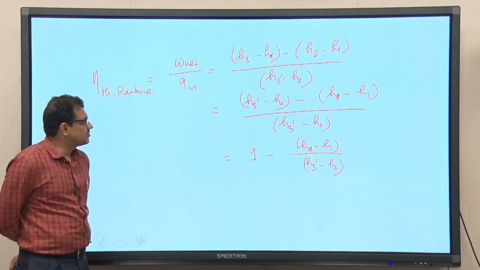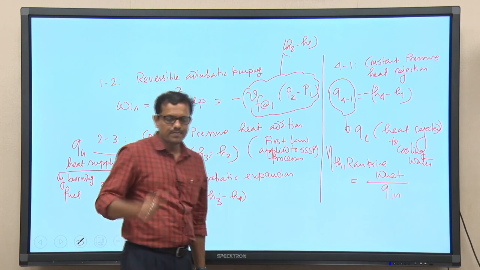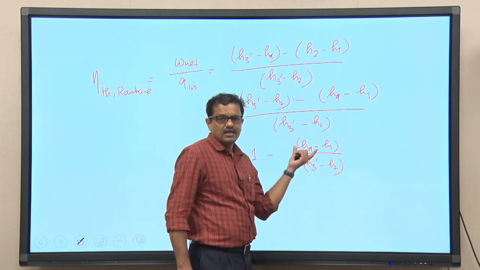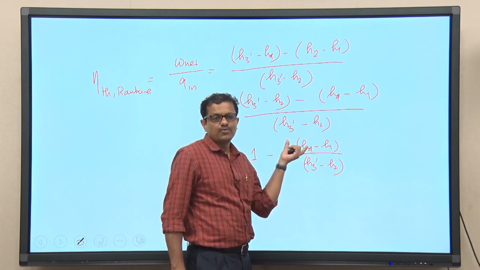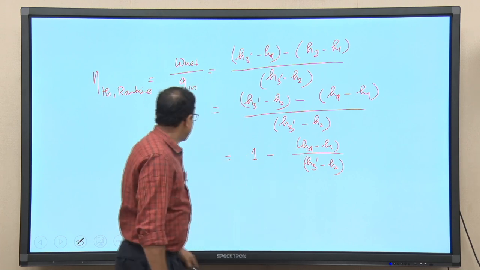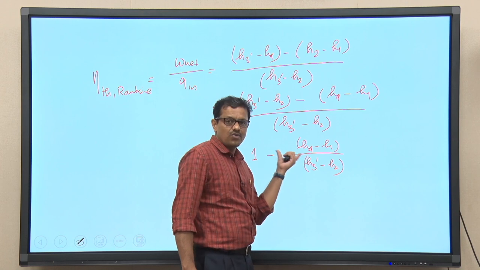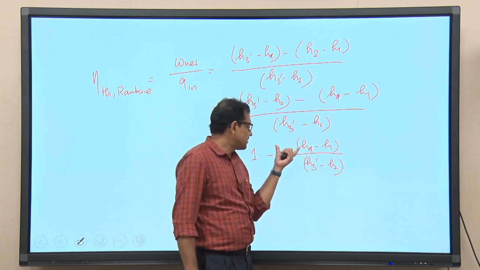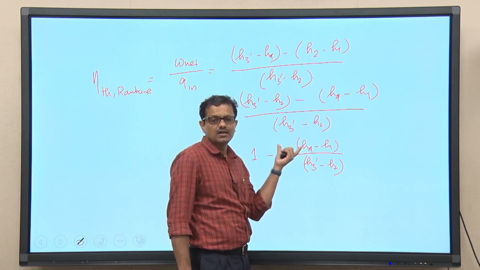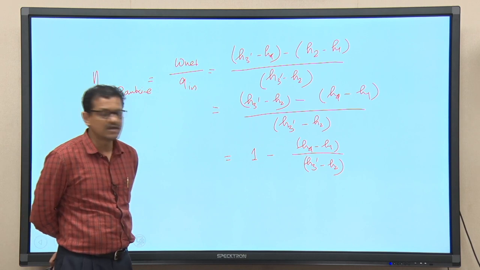You can understand that here this V dP is nothing but the change in enthalpy of the liquid because of this pumping process. So, this quantity again can be compared with the efficiency that we have following the Carnot vapor cycle. And if we compare, we will find that the efficiency of the ideal simple Rankine cycle is less than the efficiency of the ideal Carnot cycle. Let me tell you again, if the thermal efficiency of the Rankine cycle is compared with the thermal efficiency of the Carnot cycle, we will find that the efficiency of the simple Rankine cycle is less than the efficiency of the ideal Carnot cycle.